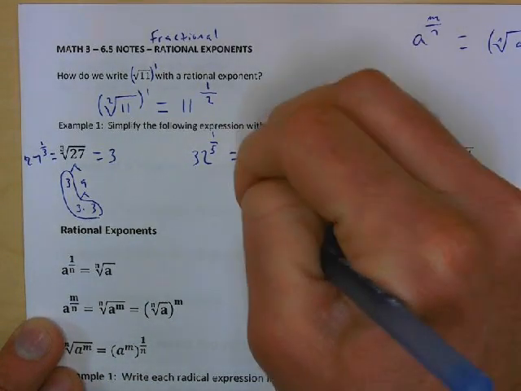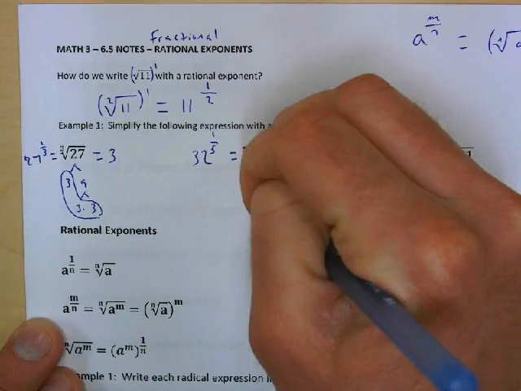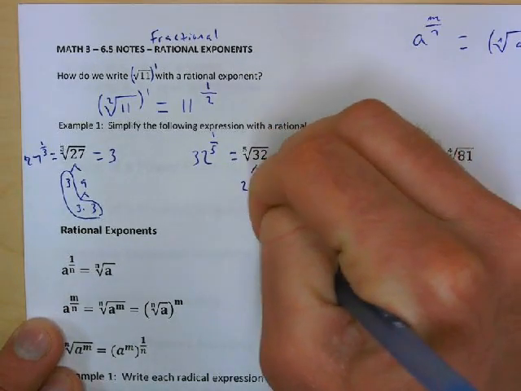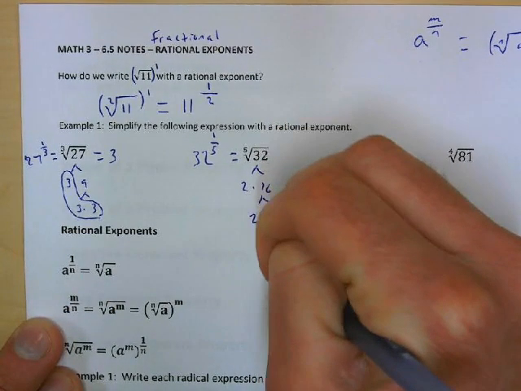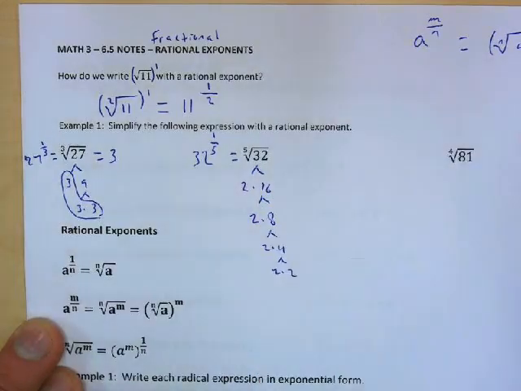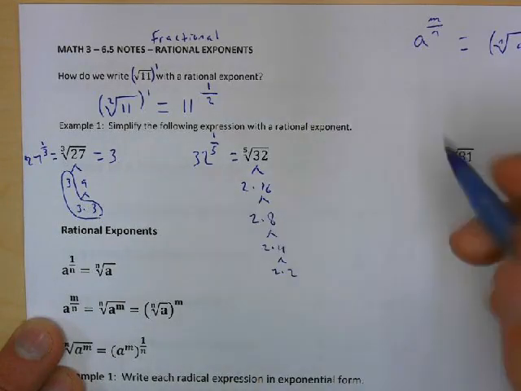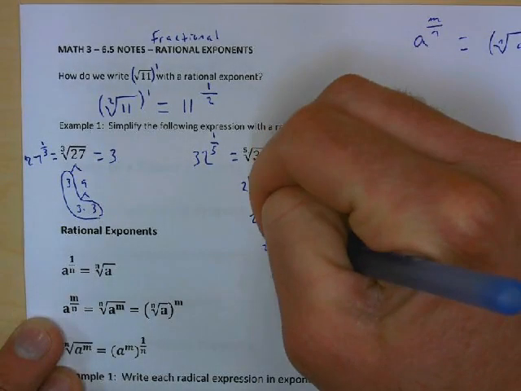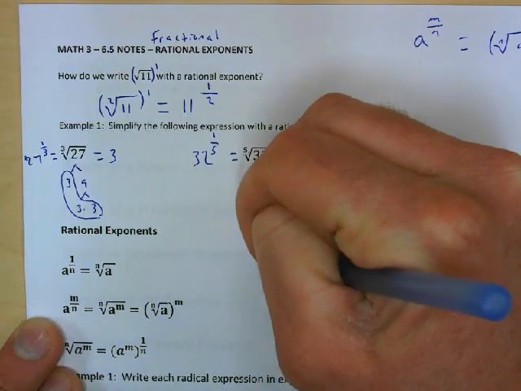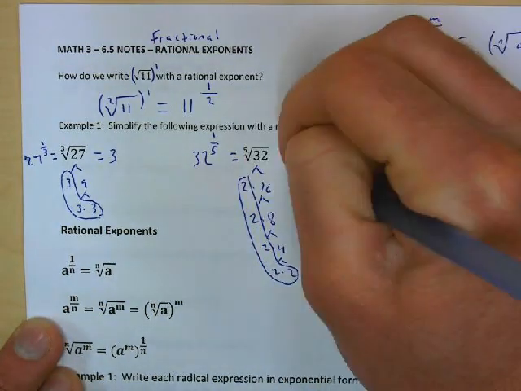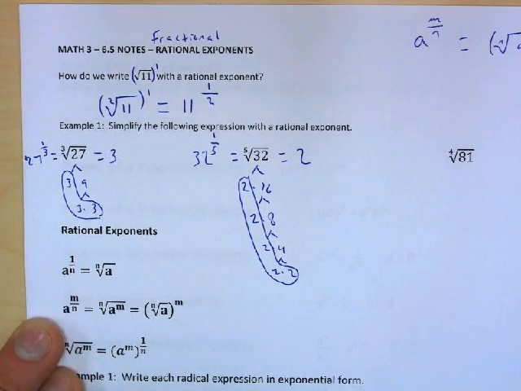Let's see, 32 is 2 times 16, 16 is 2 times 8, 8 is 2 times 4, 4 is 2 times 2. Okay, so we need 5 of something, since it's a fifth root, to pull one out. And I have 1, 2, 3, 4, 5 2's. Perfect. So I can group these together. That allows me to take out 1, 2. And then is there anything left over?